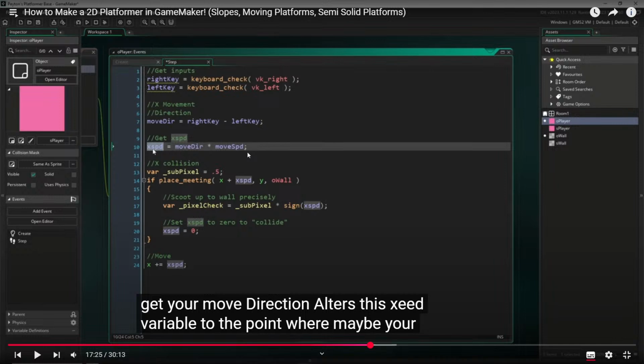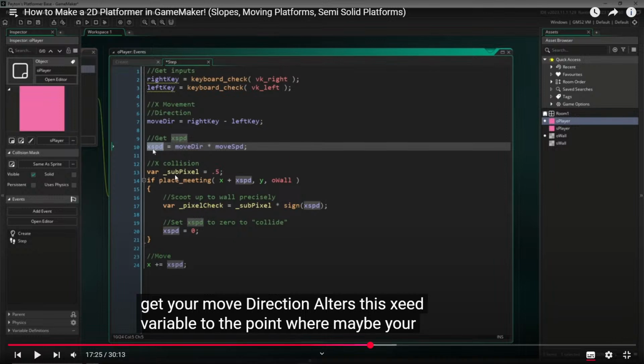This suddenly got into a class 12 concept from class 6 concept. But to make it simple, move direction is the direction, -1 is left, +1 is right. Move speed is the speed you define, like 5 pixels per frame. Per frame is the right word, because the step event occurs every frame.